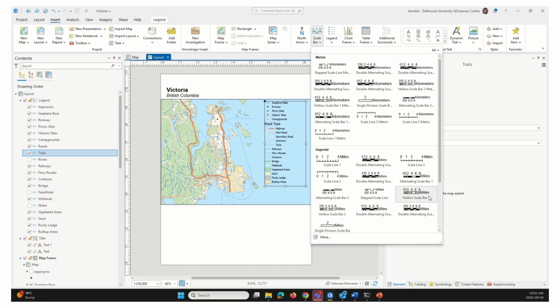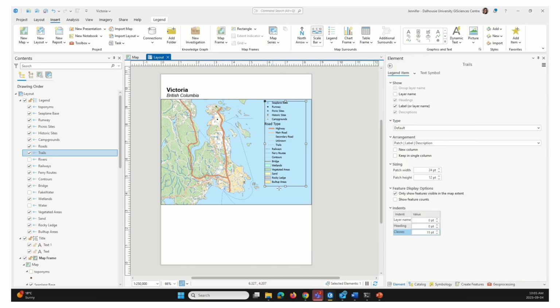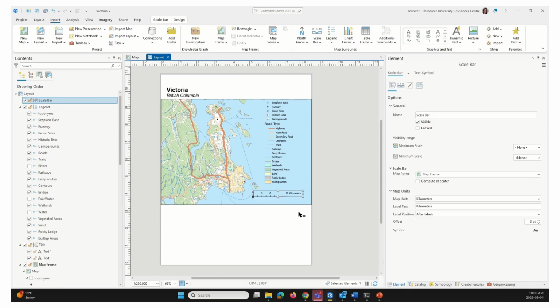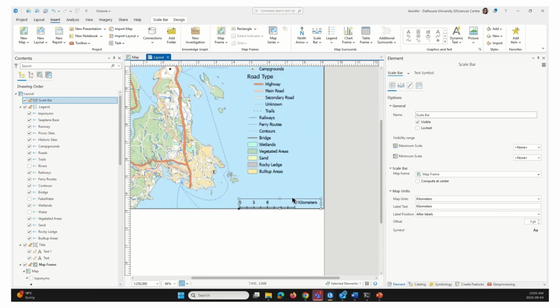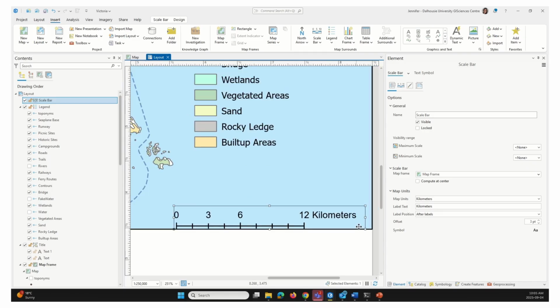Again, I want metric, and I'm going to pick a pretty basic one, so I'm going to select this one. And then I'm going to go on my map. Where would I like to see the scale bar? I'm just going to click in the lower corner of my map. If we zoom in here, you'll notice that the way that kilometers is spelt is ending in ERS.